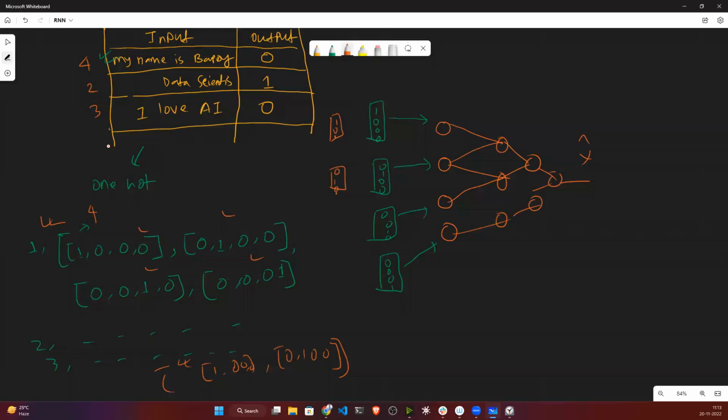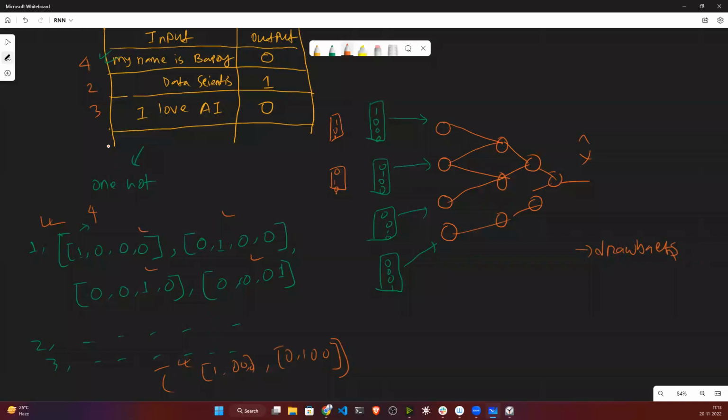Your neural network will always accept four inputs, but you are giving 2 inputs, so it will throw an error. I can't reduce the neurons here because I have already defined 4 neurons. So this is one drawback in ANN with textual data.